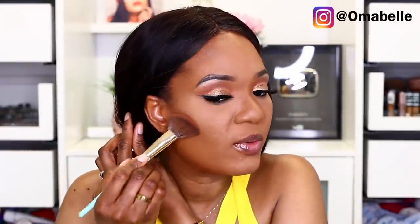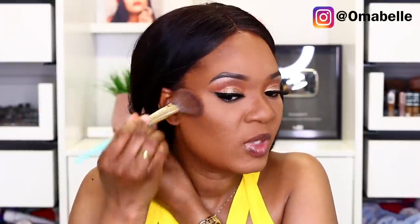Since we're going for a very soft look, I'm going to warm up my skin with Dalton bronzer. It's been so long since I used this bronzer but I absolutely love it. If you want a really nice sunkissed glow, this is the bronzer for you. I love that it doesn't come out too harsh, so you can always build it up the way you want.